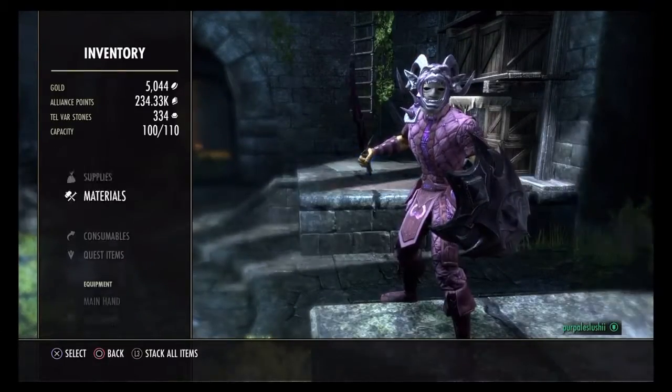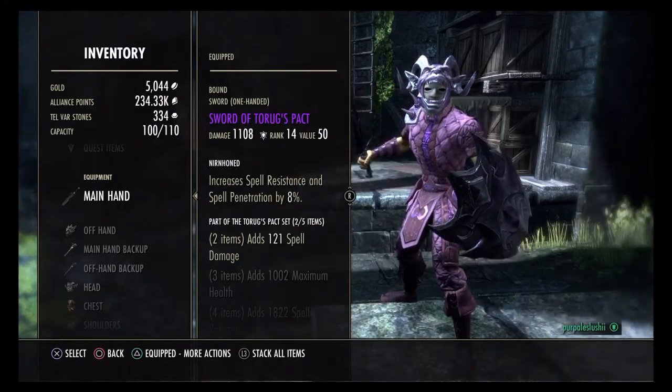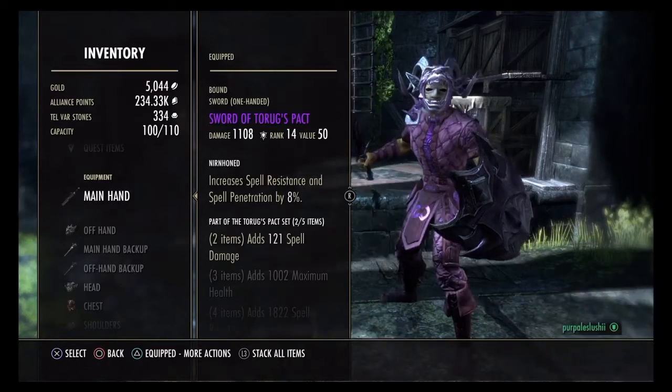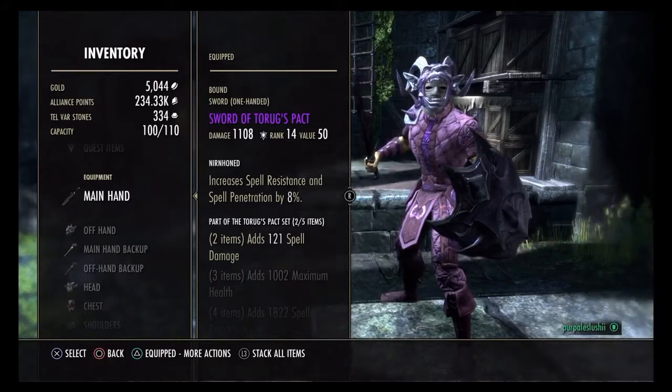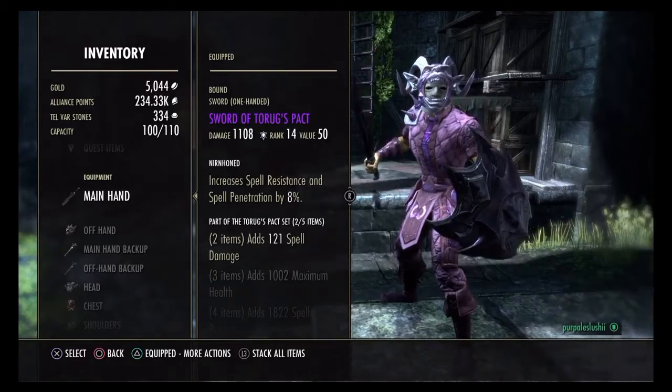I'm using one hand shield and sword, which is pretty unusual for a Sorc to use, but it gets the job done, and if you know how to use this build right, you can definitely do some damage with it. I'm going to have a video at the end of me using the build in action so you can see what it's all about.